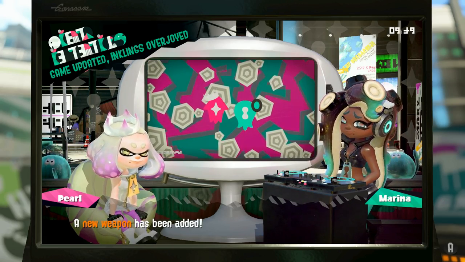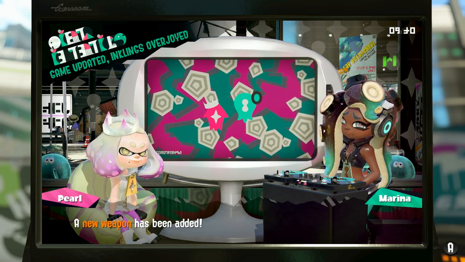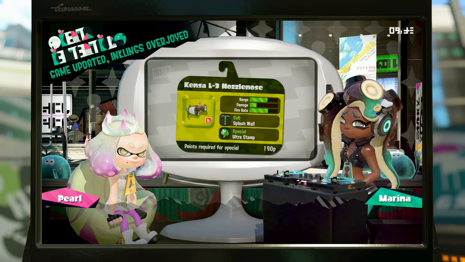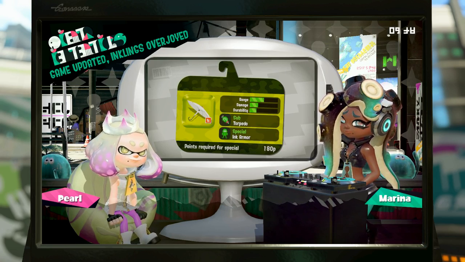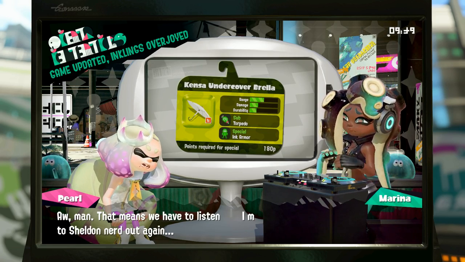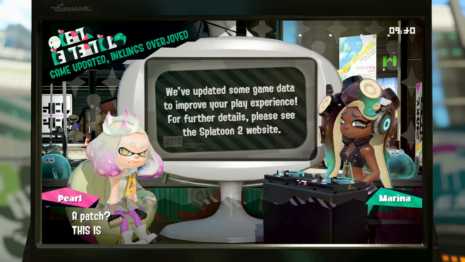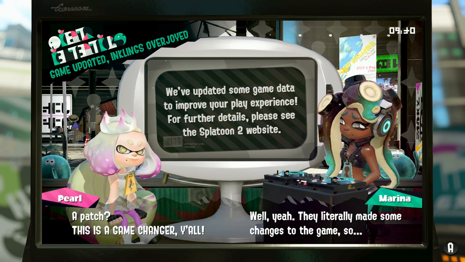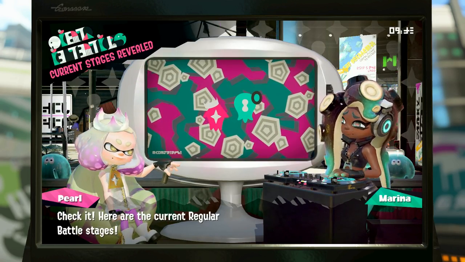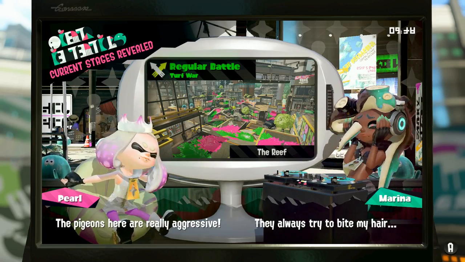Oh, and I know there's a new special because I was definitely slapped with it a couple of times by people. Not like in-game, but people told me that there's a new one. Oh, Kensa Splattershot Jr. Kensa Nozzlenose. Oh, it has the Ultra Stamp. Oh, it's white. I like that. I like that very much so. They've also done some changes. Terraform. And the Reef.